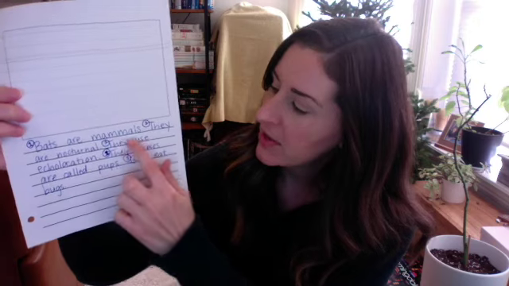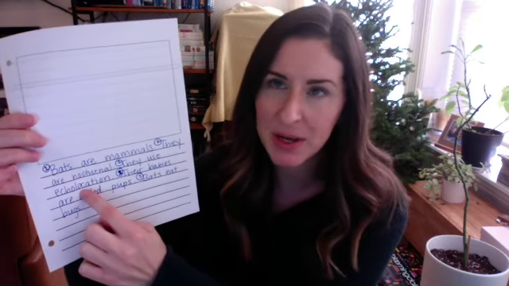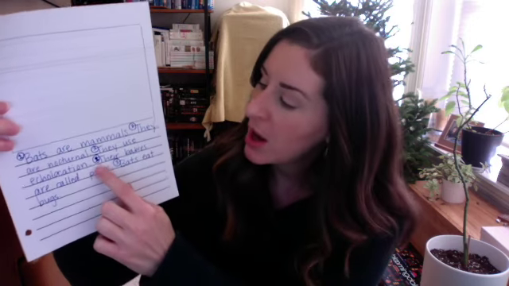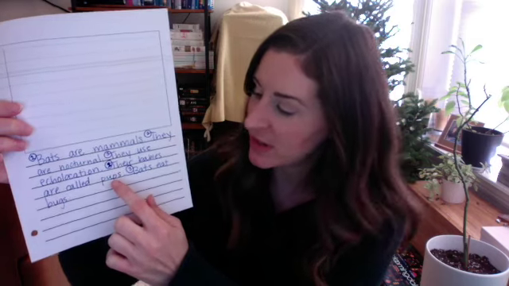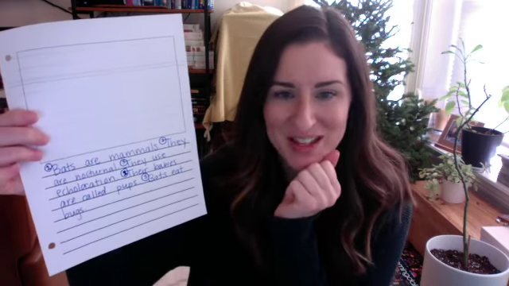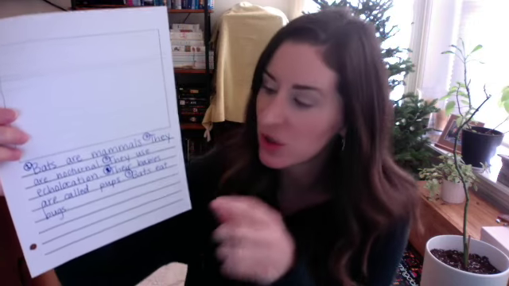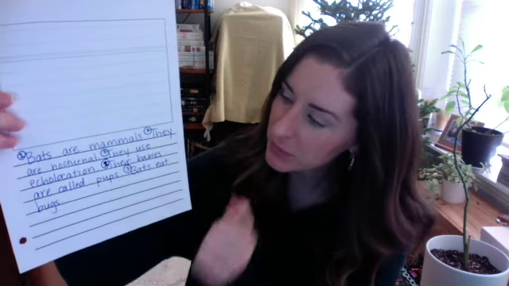Let's see. They use echolocation. No, that doesn't really have anything to do with them being nocturnal. Their babies are called pups. No, that doesn't really have anything to do with them being nocturnal. Bats eat bugs. No, that doesn't really have anything to do with them being nocturnal. So that's the only number 2 on my page.